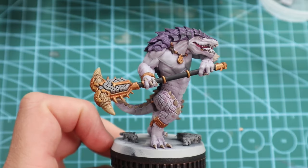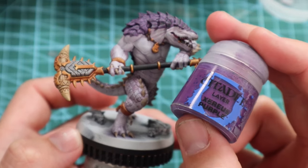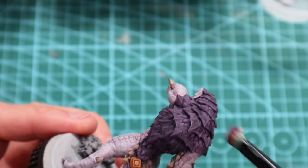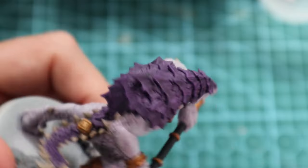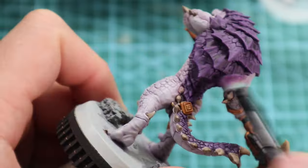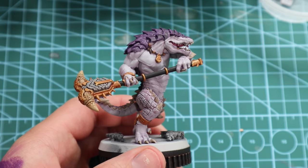Looking slightly more together. Two purples now for dry brushing the spines just to bring it up a bit, because it looks a little bit dark. I was leaning on my desk when I was doing this dry brushing — that's why it looks like my Croxigor's been hit by an earthquake. Starting to get those scales to pop a bit more now, dry brushing both ways because there are raised scales going every direction you can think of. Looking loads better — or so I thought.